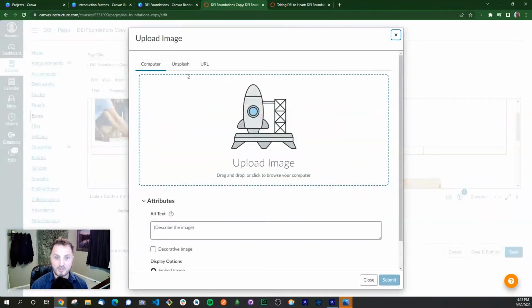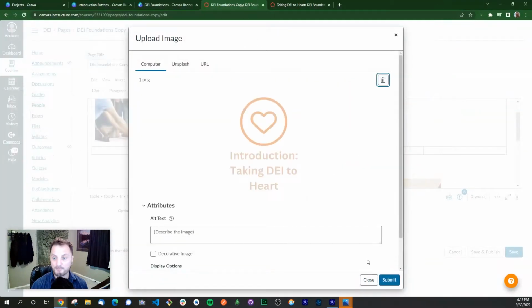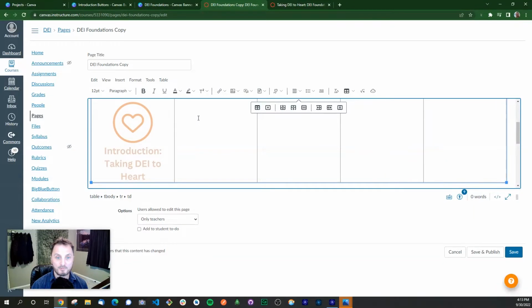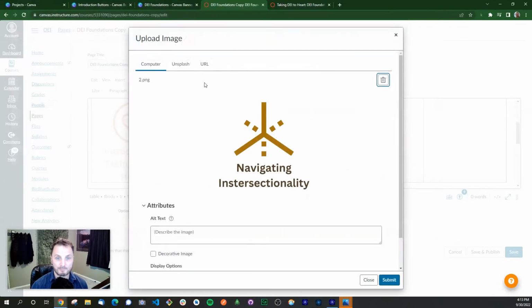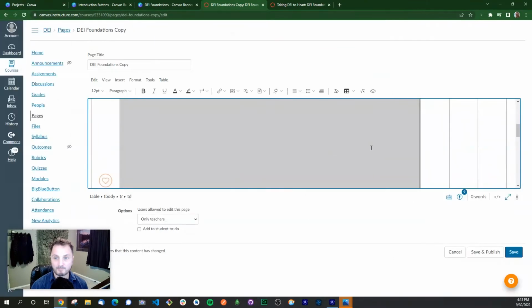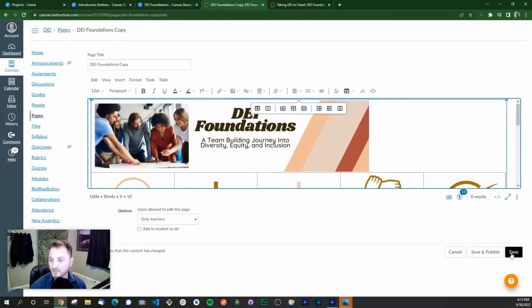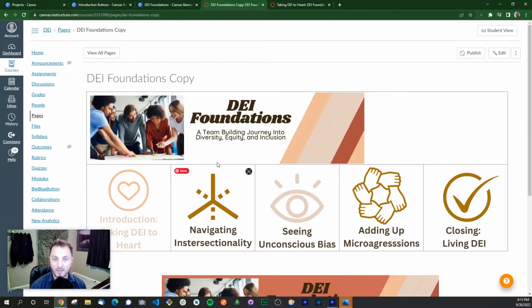So I'm going to come in here, 1 and 2. And just repeating this process. Cool. Now if I save it, we have our images in here and there's no background.